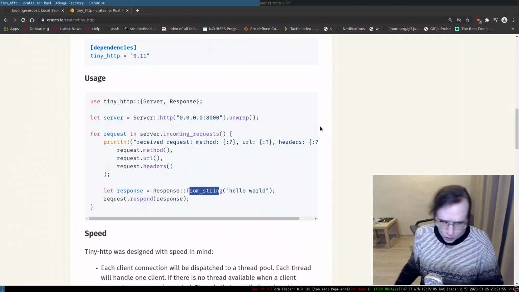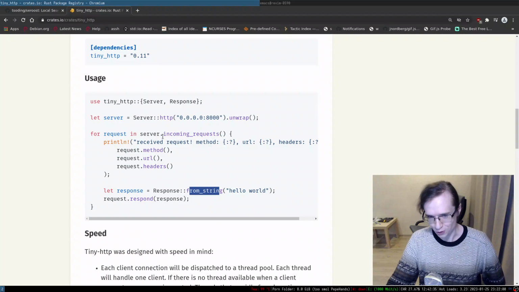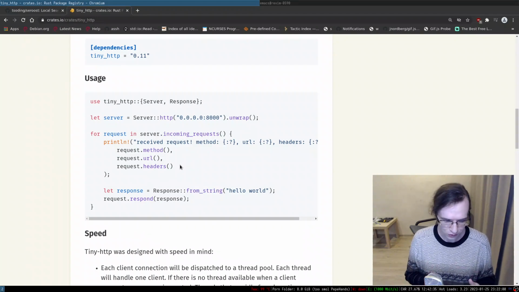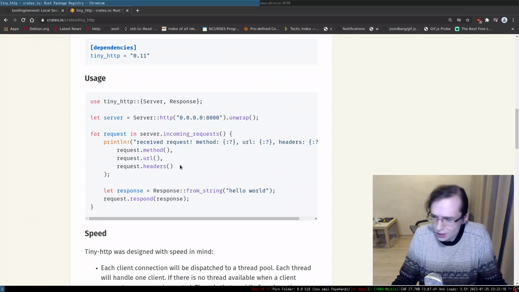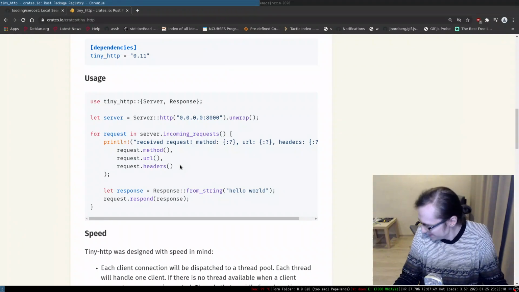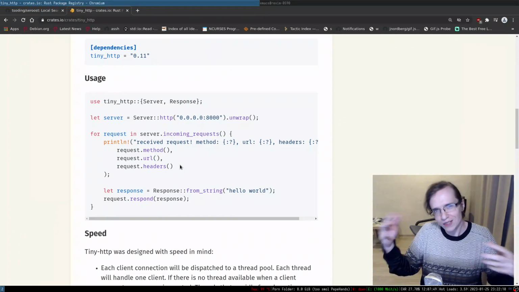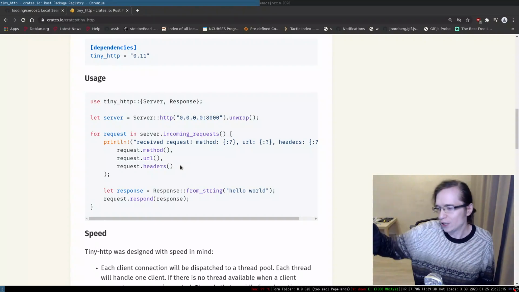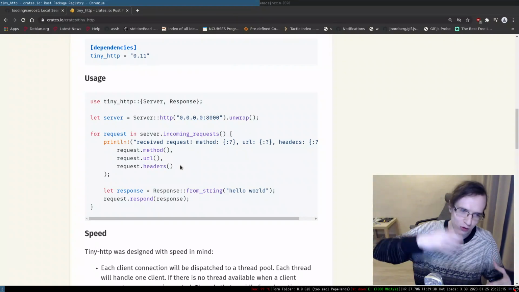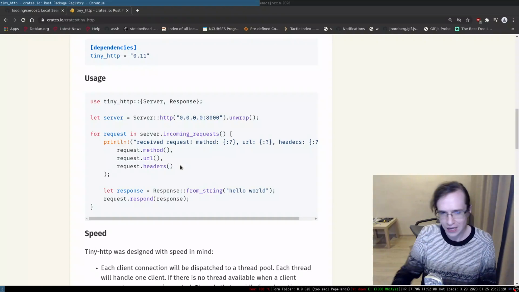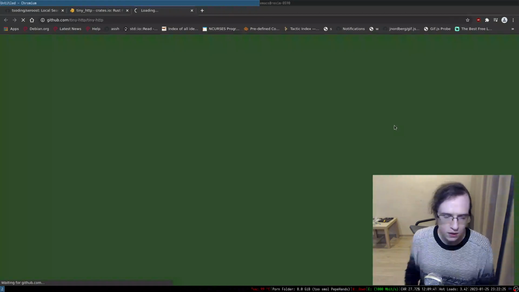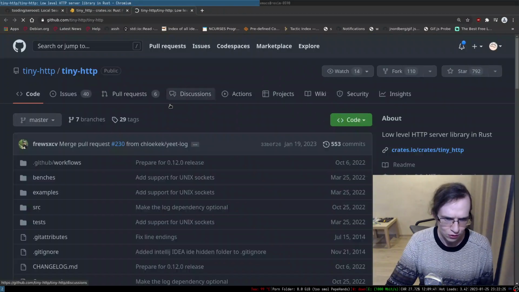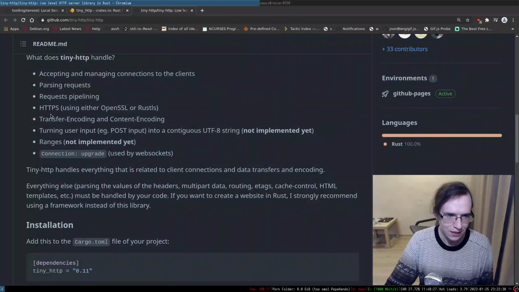I'm not even sure if we need HTTPS. I plan to run the interface on the same machine as the backend, that's the general use case, and for that specific use case, do you even need HTTPS? Maybe we will have a use case where the actual server is running on a different machine and you check the interface from another one. In that case, as far as I know, this thing has a feature to support HTTPS. So it's not that big of a deal, you can just slap it on. So yeah, there we go.